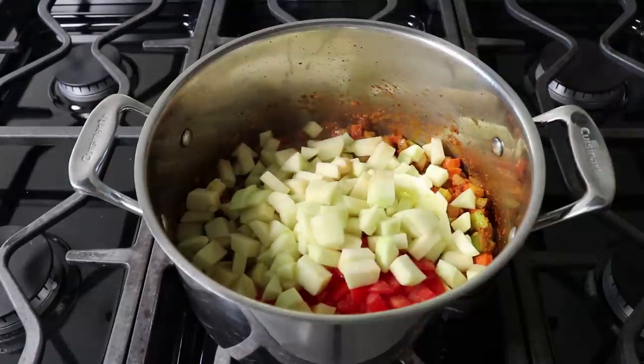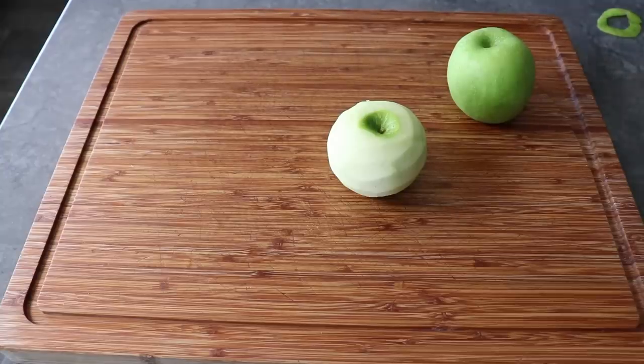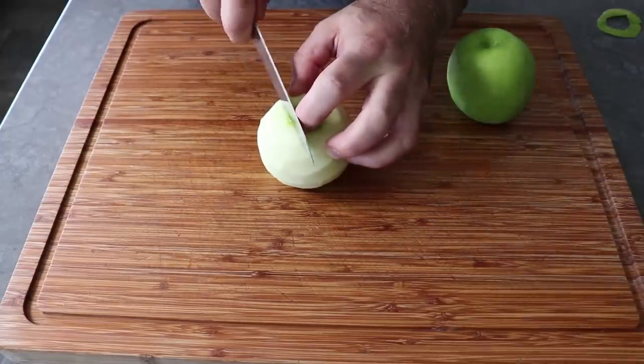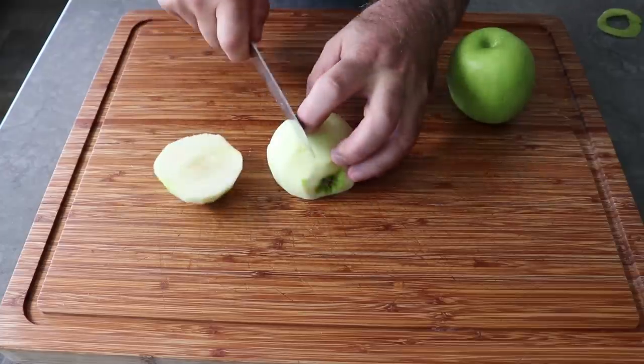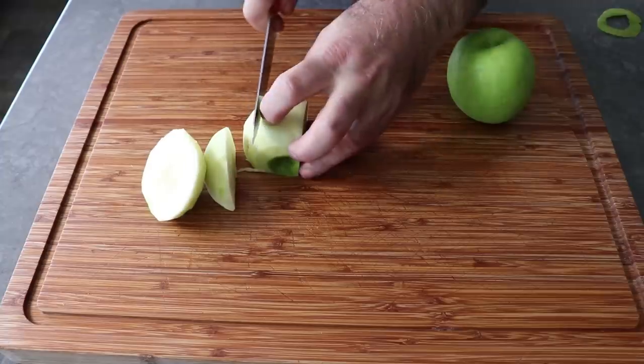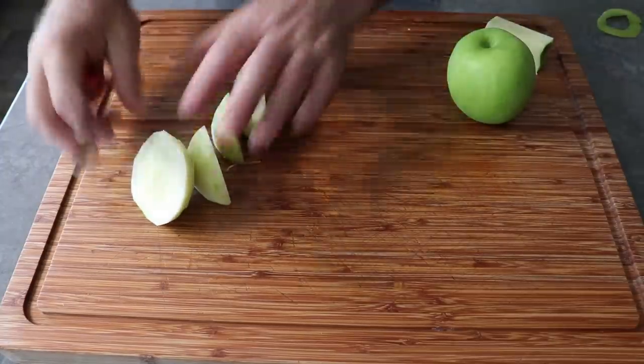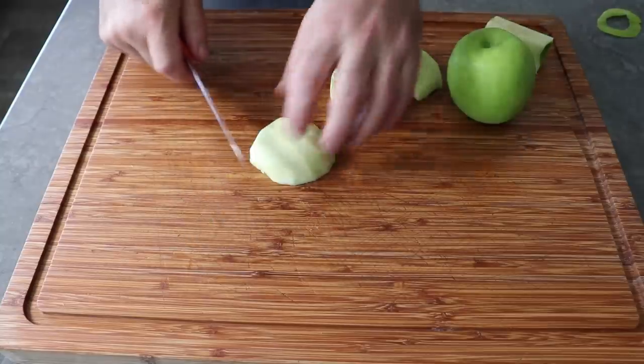And just for fun, let me show you a fast and easy way to do that to an apple. Okay, after we peel it, we'll make one cut like this, right where we think the core is. Then we'll place it down on the flat side, and we'll make another cut straight down, and then turn it and do the same thing, and then flip it over and make the last cut, which if everything goes according to plan, should separate all the good apple from the core.